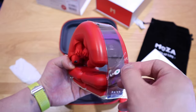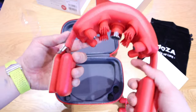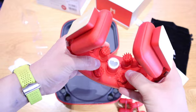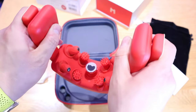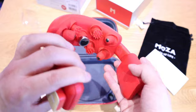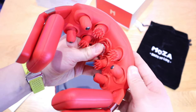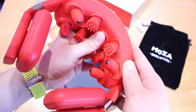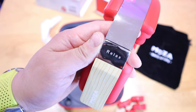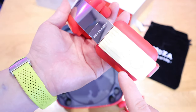We've got the arrow here, so just need to peel it off. And it comes out. This is quite heavy, actually. Good weight, good quality, MOZA. And we've got the same cushioning here, pushing on the back of your neck, and a soft cushioning on both sides of the front. I wish there would be some music coming out here, but this is really good quality indeed, MOZA. So this seems to push right in, cushioning. The rest seems to be quite firm. That's interesting. While as we got here, it says relax, nice, MOZA. And I believe the same one is mindfulness and MOZA.